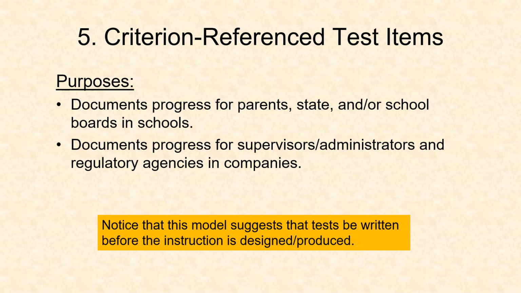If you're following these procedural steps in this model, really at this point, and that is after you identify those performance objectives for the students, now it is time that you can write the test items. Not that you can't have flexibility to change them a little bit or word them differently, but that will keep you honest, so to speak, and make sure that there's a one-to-one correlation. Here's the objective, here's a test item in which you can observe and document that the learner has acquired that information. But the timing of the writing of the test items is fascinating here.